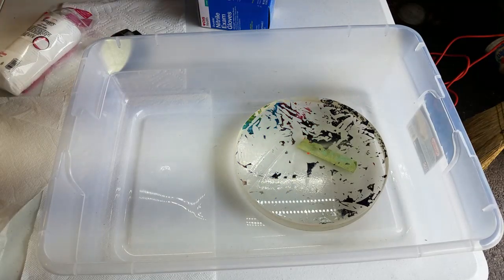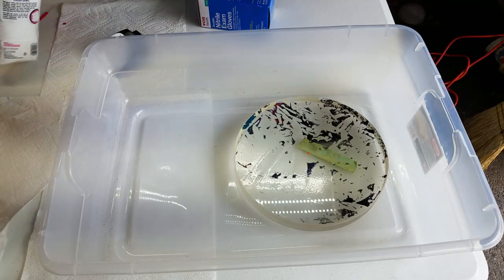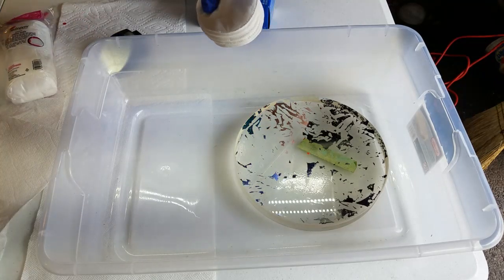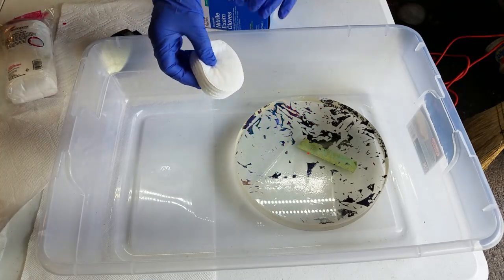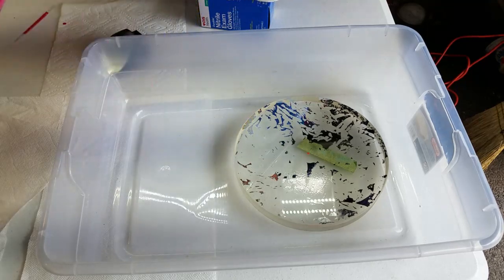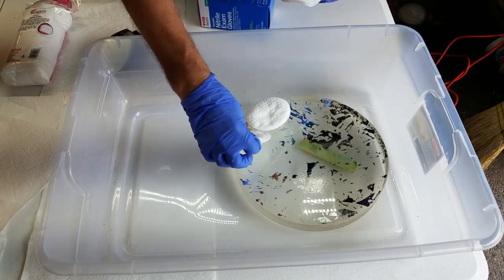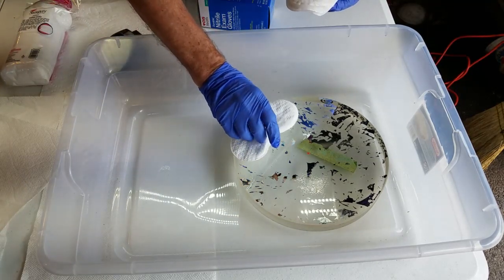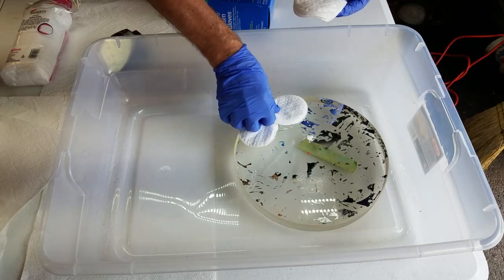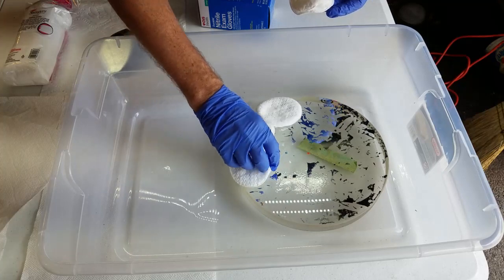Also, you want to try and keep as many contaminants off the mirror as possible. I've watched them do this. What they've done is taken cosmetic wipes that ladies use to take off makeup from their face, and you put that around there to soak up the chemicals.